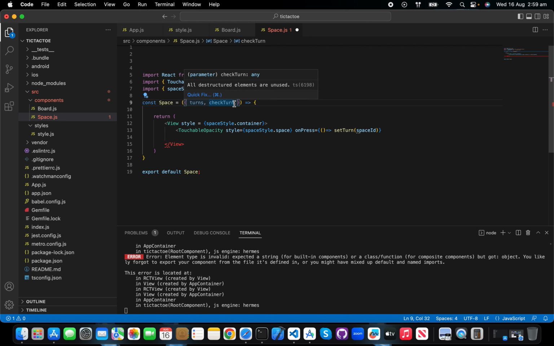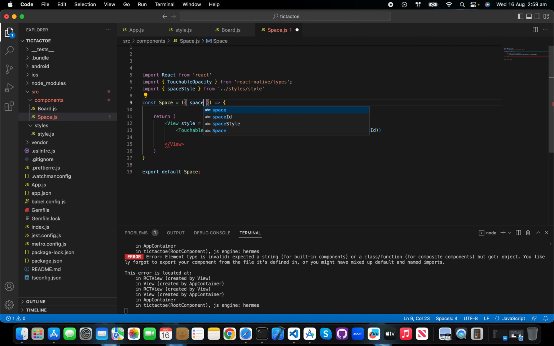just pass the variables here like space ID and then space value and then set turn. So we are passing the variables. This set turn we're gonna use in our app.js.